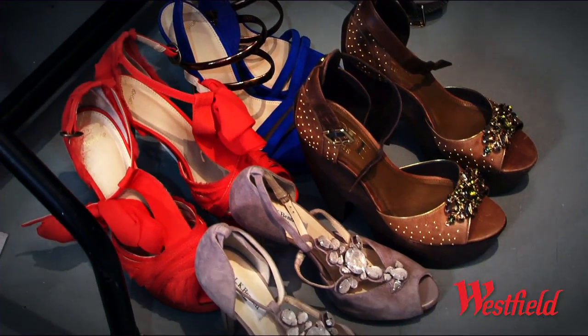And what about shoes? Shoe-wise, a really easy way of wearing the new colour-pop trend is just with an accessory — it's much easier than wearing three really bright primary colours together. So I think these coral Topshop shoes are amazing. You could wear that just with a monochrome outfit and it would instantly bring it up to date.